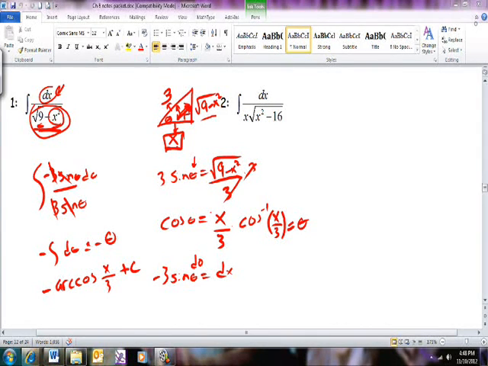Now, if you think back to what you were hopefully remembering, this is really the arcsine of x over 3. Arc sine and negative arc cosine are the exact same thing. So this is really arc sine of x over 3 plus c. And so the question is, why do we get this result versus the arc sine? Well, it really depends on which side you make opposite. If you made the x be the opposite and the root of 9 minus x squared be the adjacent, you would get the arc sine instead of the arc cosine. But we chose to put the more complicated side opposite, so we got our negative arc cosine.